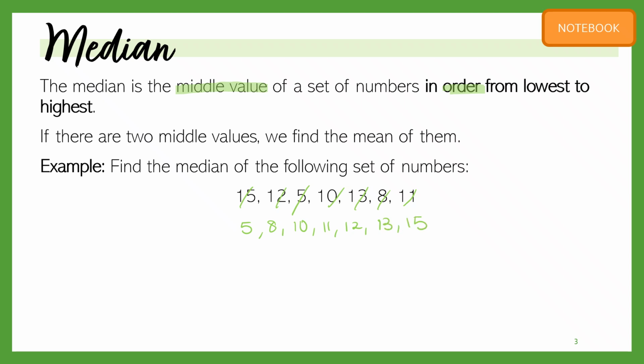Now we want to find the number that nicely splits this in half. And I've got 7 numbers here. So if I were to take out this 11 here, I would end up with 3 numbers on either side. So in this case, my median is equal to 11. Now, if you have an even amount of numbers in a data set, then that makes it a little bit trickier to calculate your median. We'll see an example of that a little bit later. But all you do is find the mean value of the 2 middle numbers instead. So calculating our mean is helpful, not just in that context, but also for the median if we need to.